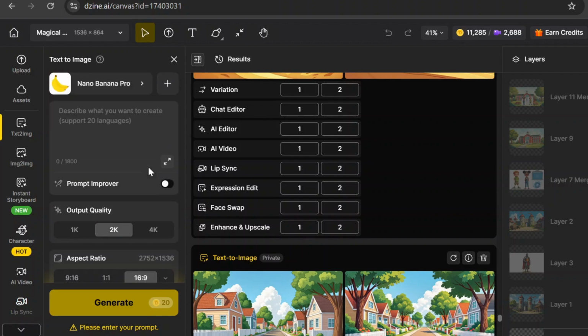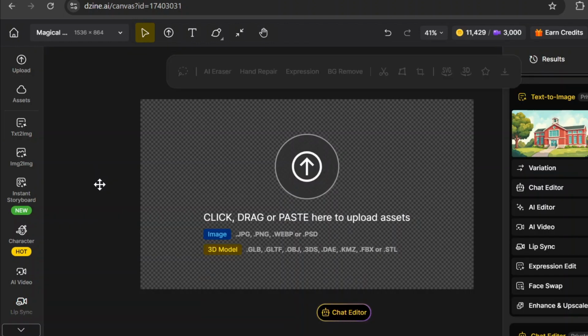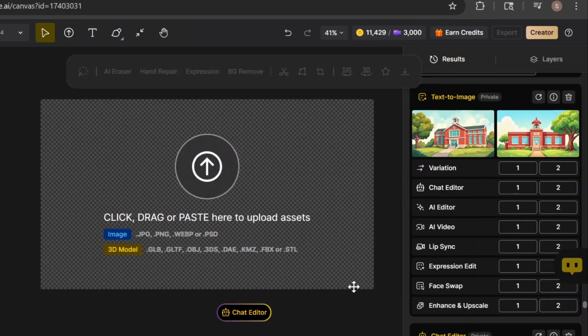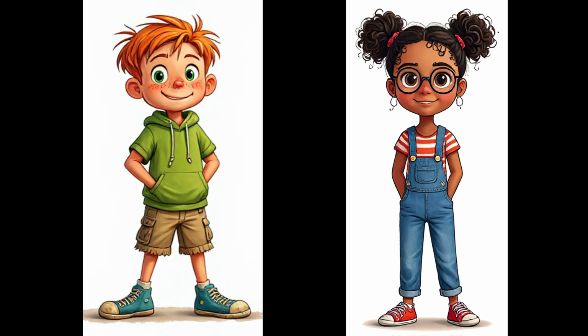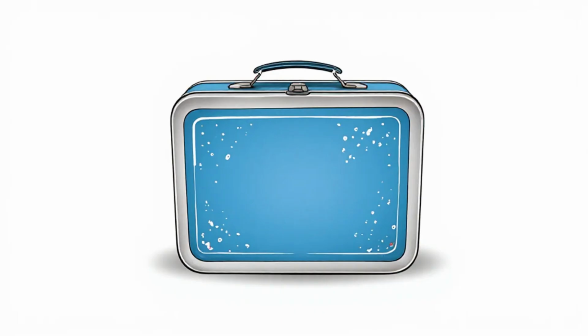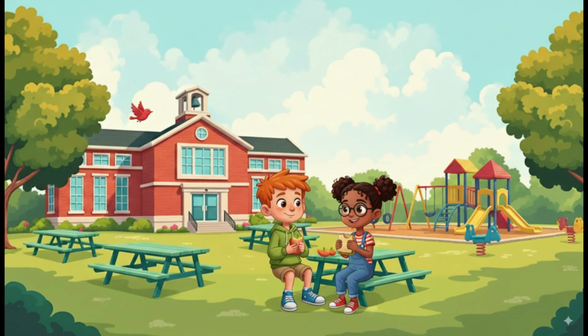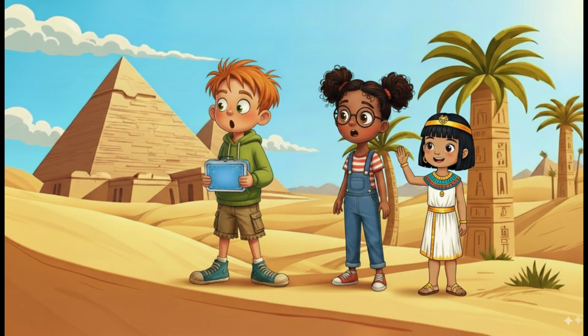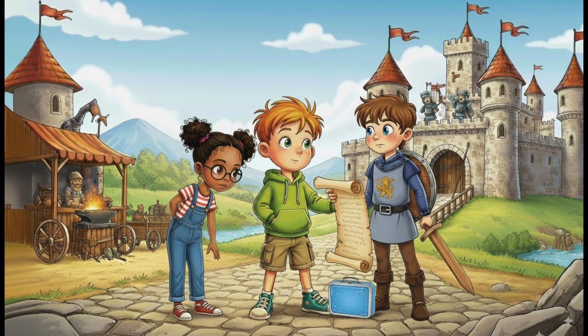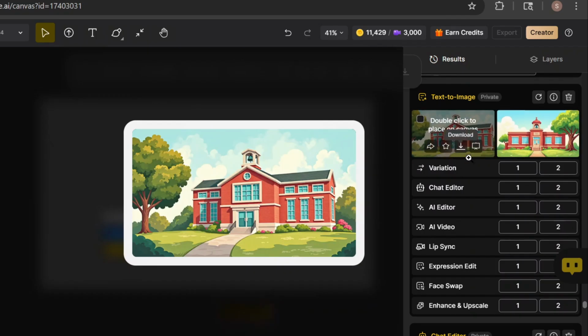After all of the base images are created, it's time to use Nano Banana to generate the rest of the scenes. For this part, switch to the chat editor. You can access it directly here or under the image you want to edit. At this point, you might be wondering what's left to generate. We already have the characters, elements, and backgrounds, but now we need full scenes. Things like shots with the characters together and alternate views of locations, such as different angles of the schoolhouse.